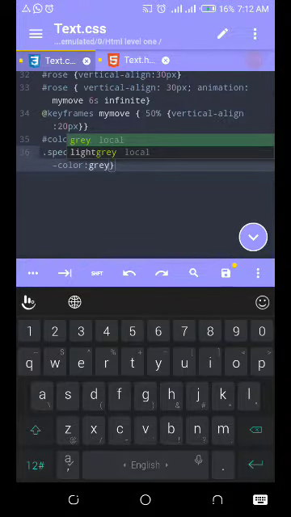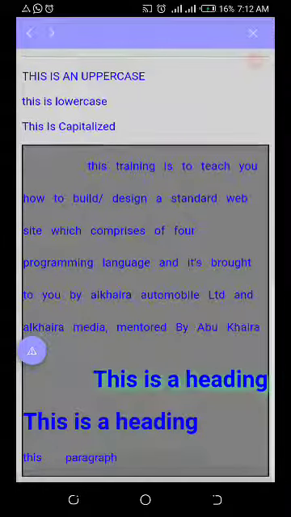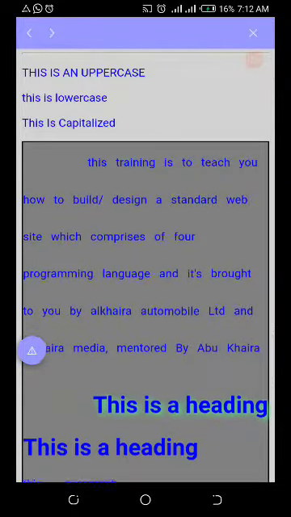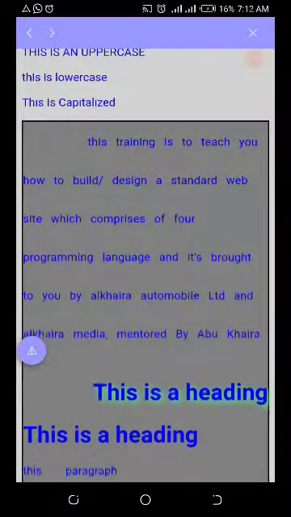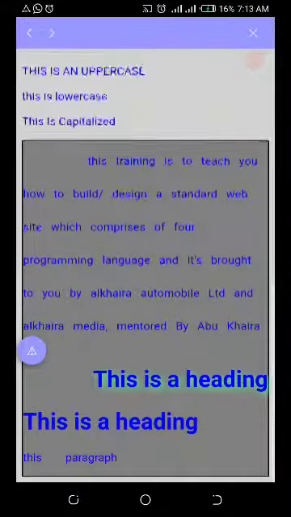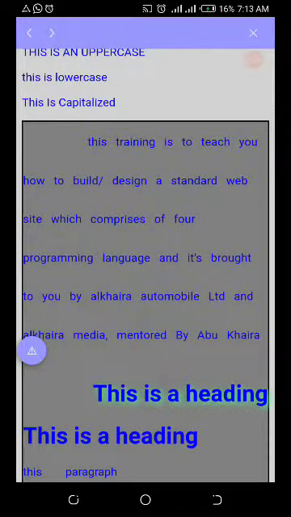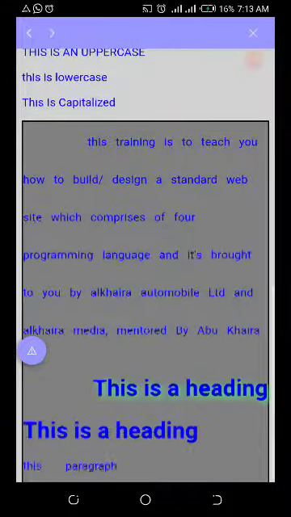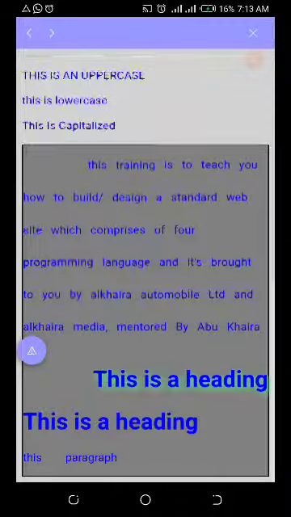Anything I do on that div will always affect everything contained between the div tags. Do you see that it has changed the background color of everything now? So that is the function of div, and that is the difference between div and span. So see you in the next class. Thank you.